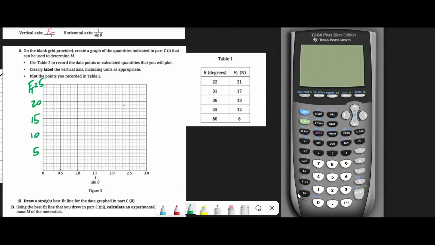And so the way I can graph it is by, this is going to be on my vertical axis. And on my horizontal axis, I'm going to have 1 over sine theta of this number. So I'm going to go to my calculator, you can see I did it before, 1 over sine 22 is going to be 2.66. Notice when the first time I did it, I had my calculator in radian mode, so make sure that you switch it to degree mode because it's calculating it in degrees. And so I have 2.66 and my Ft is 21. So I have 2.66, let me erase that little mark there. 2.66 and 21, so it should be somewhere over here.